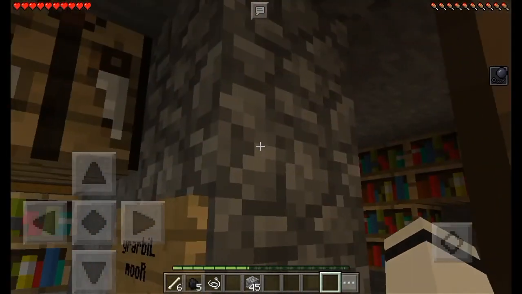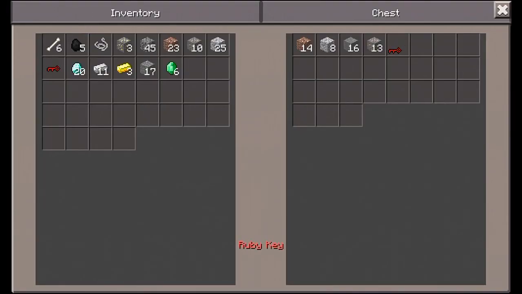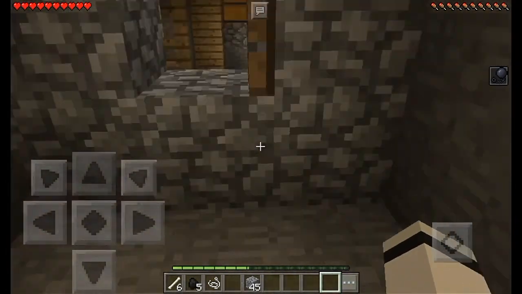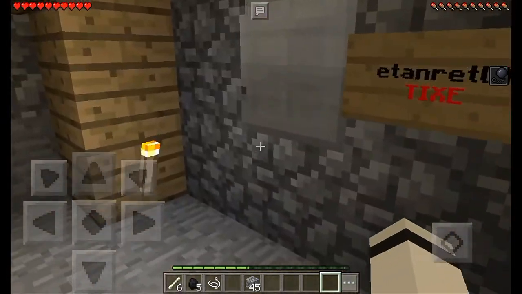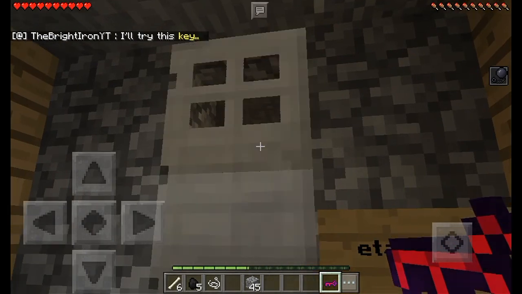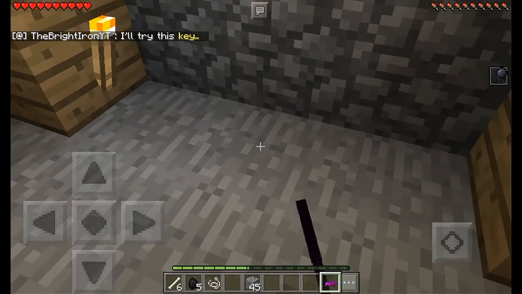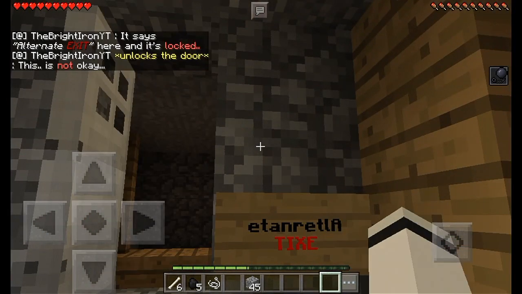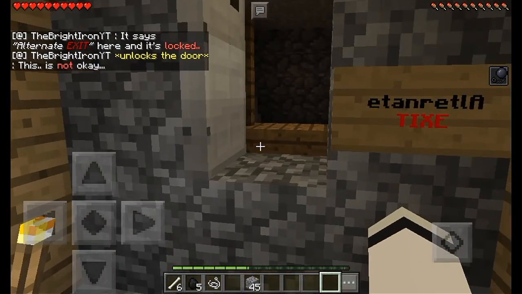Okay, the library. Not bad at all. There's a chest over there. Oh! A ruby key. So, I think there's nothing really useful there at all. Try this key. Man, where do I put this key? Oh man, how do I open this? It says alternate exit here and it's locked. Okay, I unlocked it.